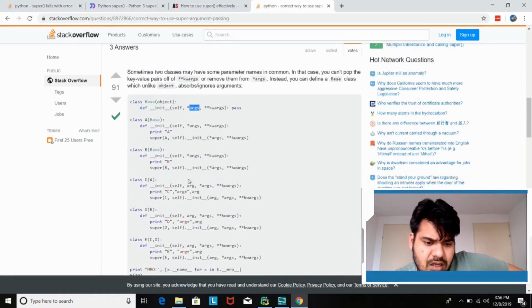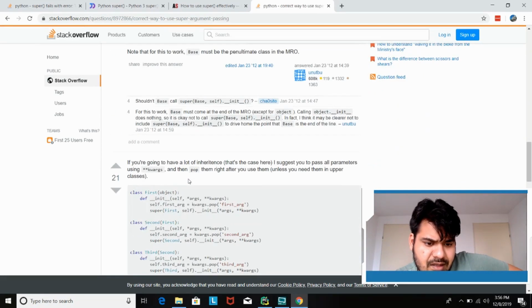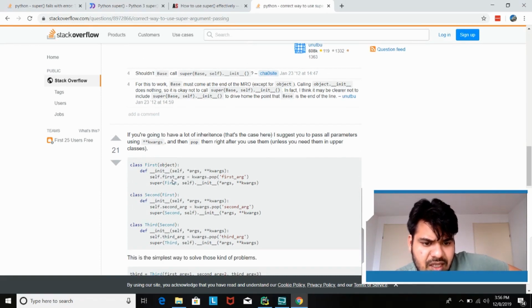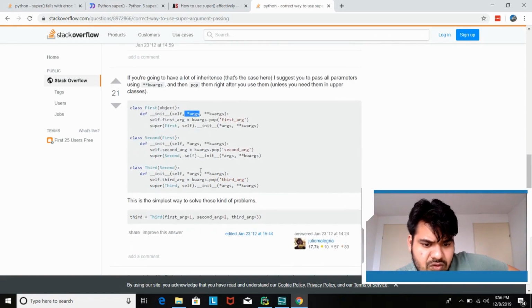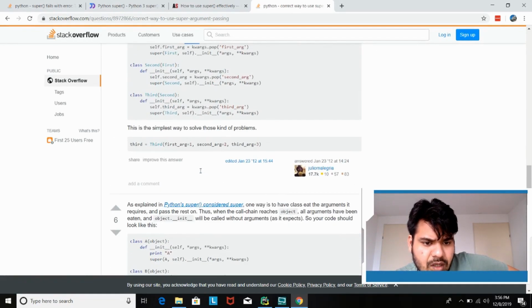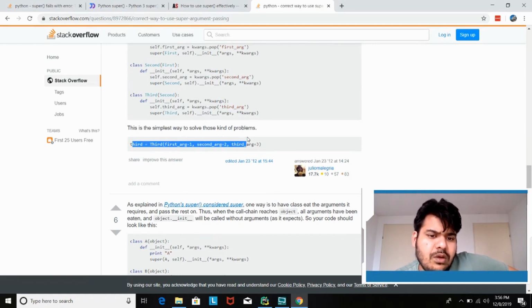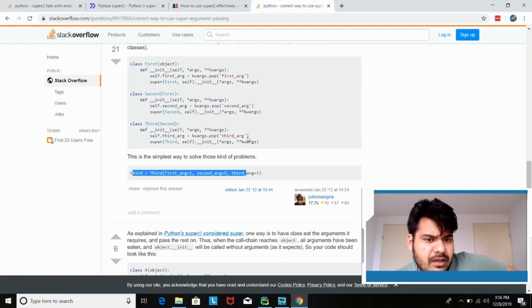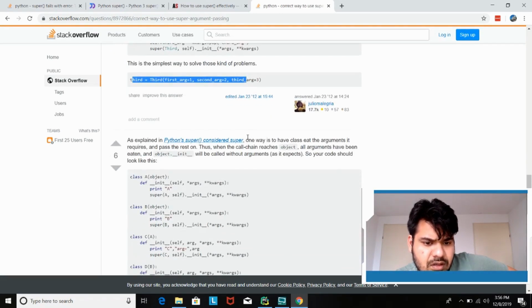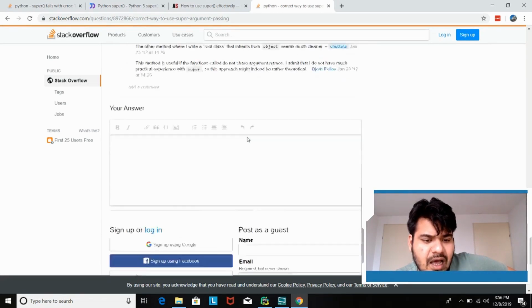That's the feeling I'm getting. You see, even the parent class here is using *args in the init method. So probably, okay, this is the simplest way. Probably it's because you have to define *args in the class here.